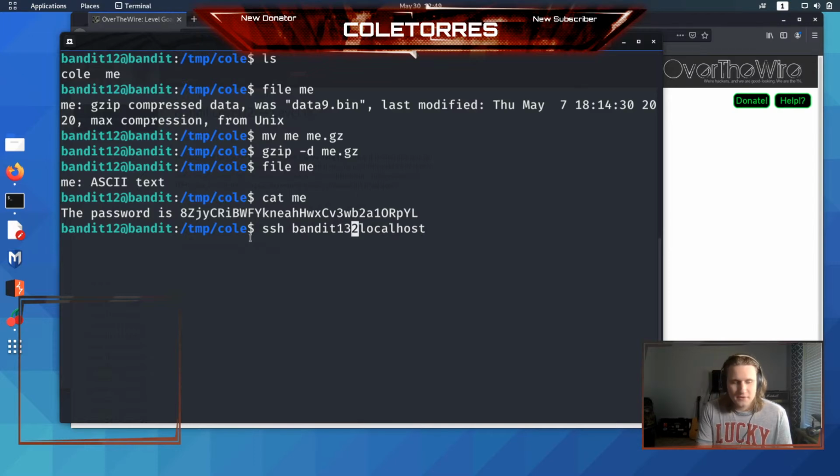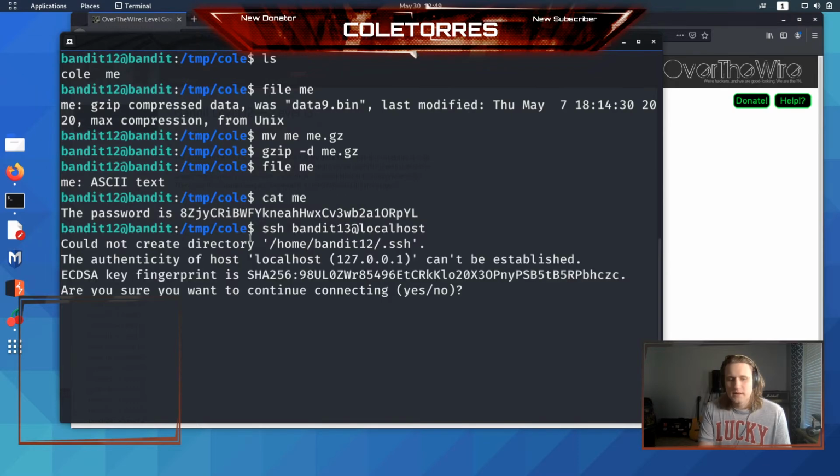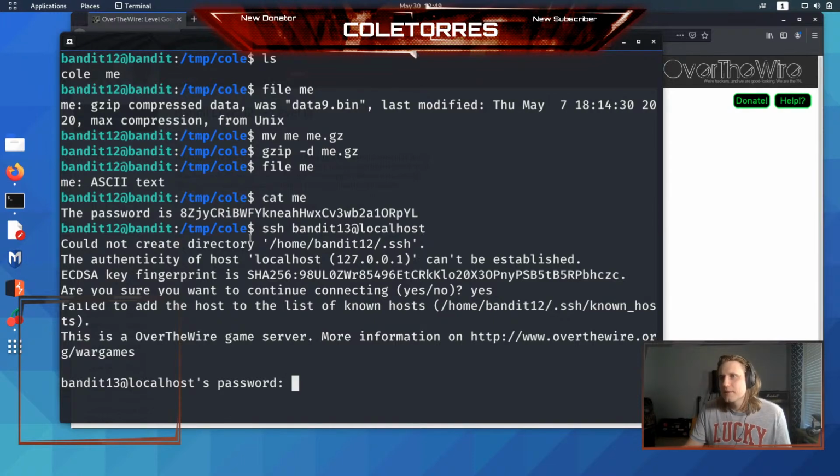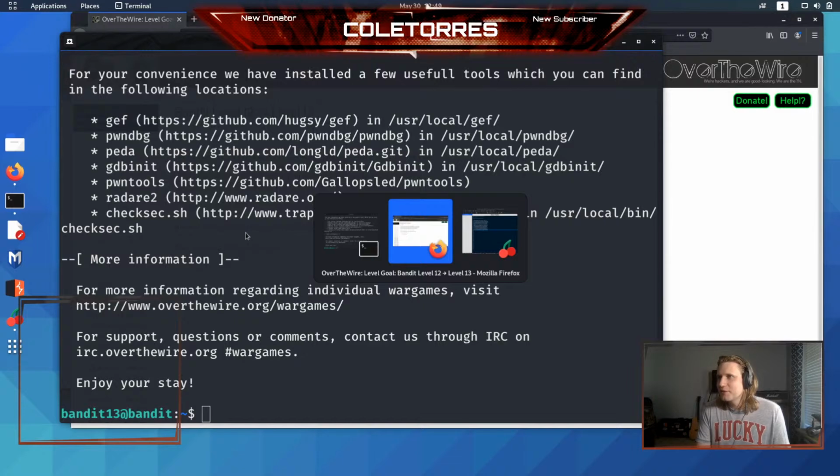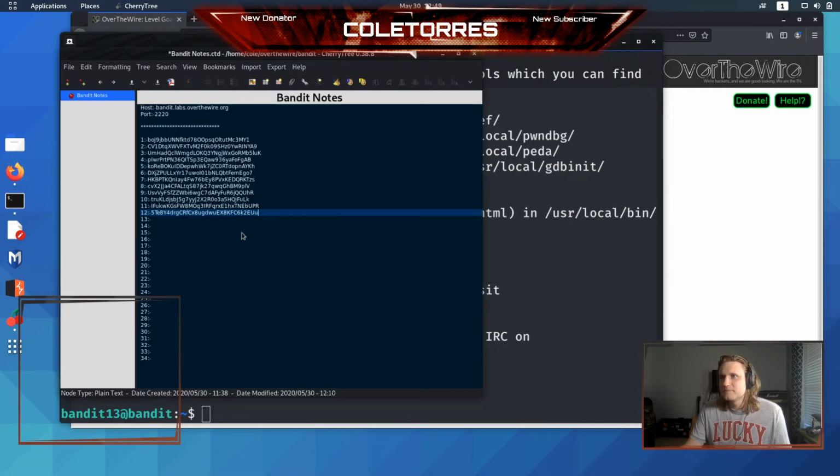and we definitely want to document this password because I never want to do that again. Accept the fingerprint, paste it. Whew. All right, guys, we are finally moving on to lucky number 13. That was awful.